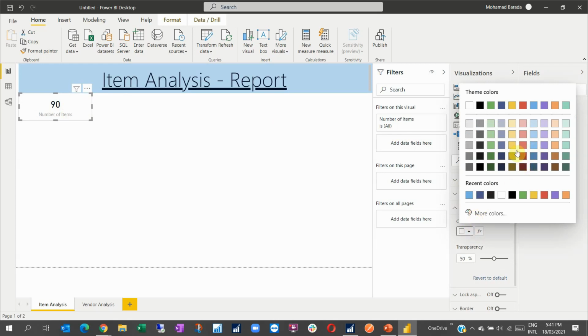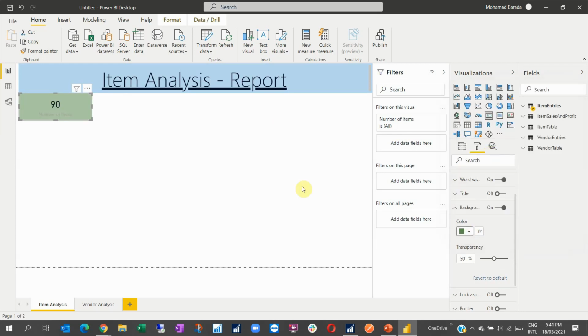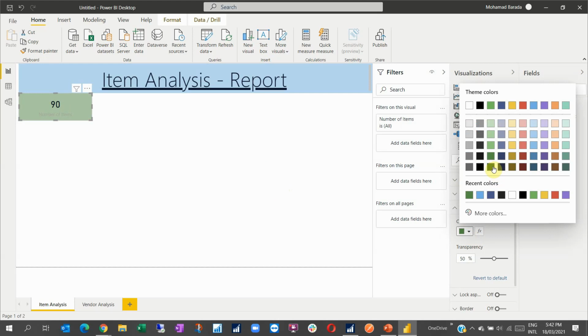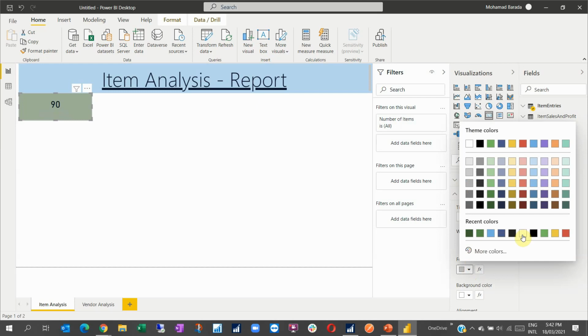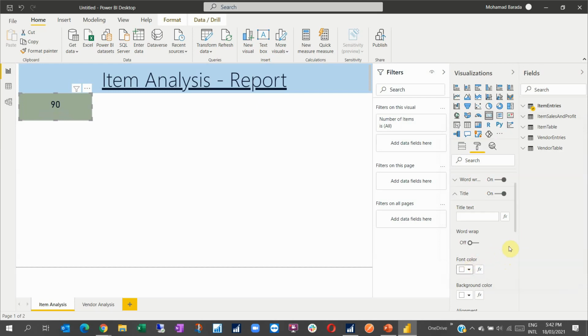It's good to have 20, so I can put this in green, for example. So let's make it as I said before. And now you see the title disappeared, it's not visible. So I can change the color of the title, put it white, for example.